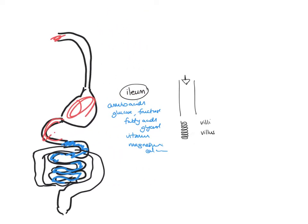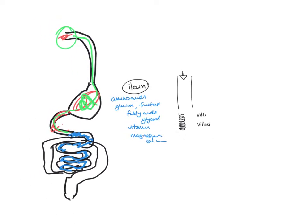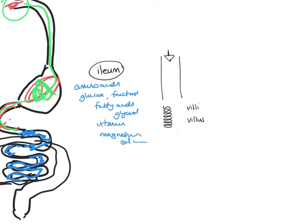When you take food in through your mouth you start to digest it, you swallow it, it goes down through your esophagus into your stomach - more digestion - into your duodenum - more digestion. By the time it gets to the bit coloured in blue, that's your ileum, digestion is finished and you're left with a mixture of digestive enzymes, water, glucose, amino acids, fructose, simple sugars, fatty acids, glycerol, minerals, vitamins, and so on. The ileum's job is to absorb the glucose and other molecules by diffusion and then by active uptake.